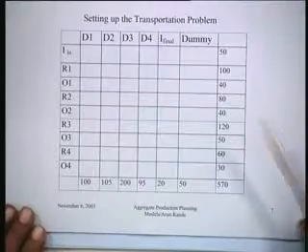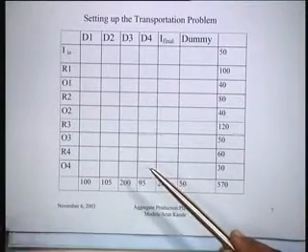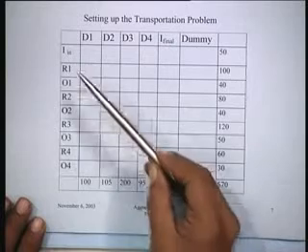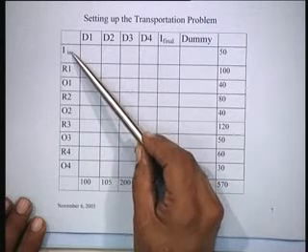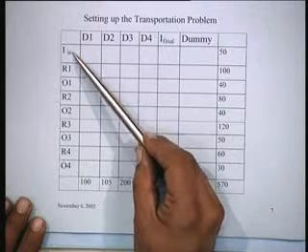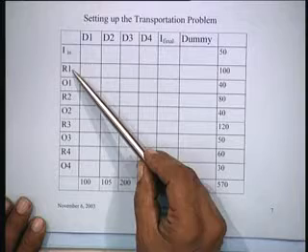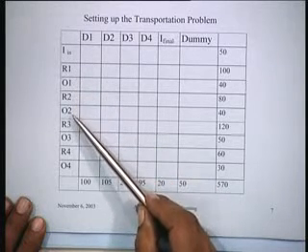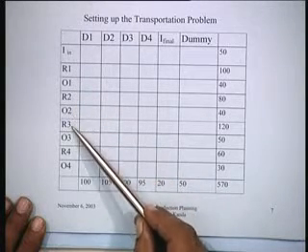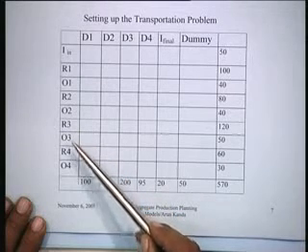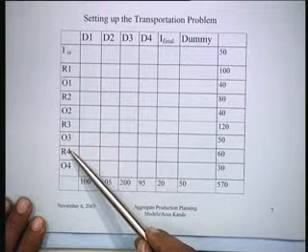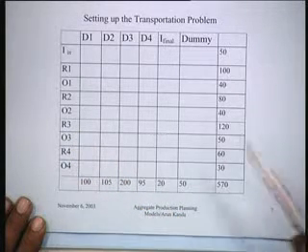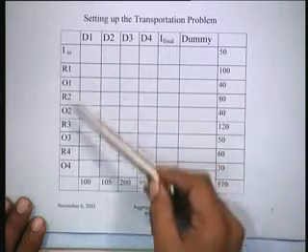So in setting up this transportation problem, what are our sources? That is, where do we get the supply from? We get supply from the initial inventory. So we have I in is a source. Regular time in the first period, overtime in the first period. Regular time in the second period, overtime in the second period. Regular time in the third period, overtime in the third period. Regular time in the fourth period, overtime in the fourth period. So these become the sources of supply.